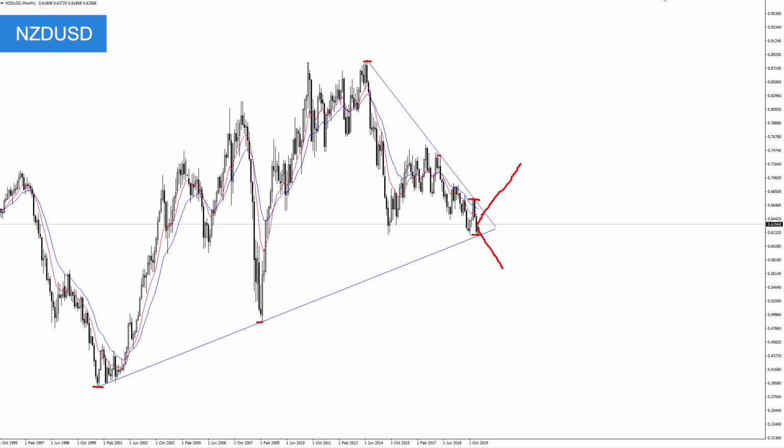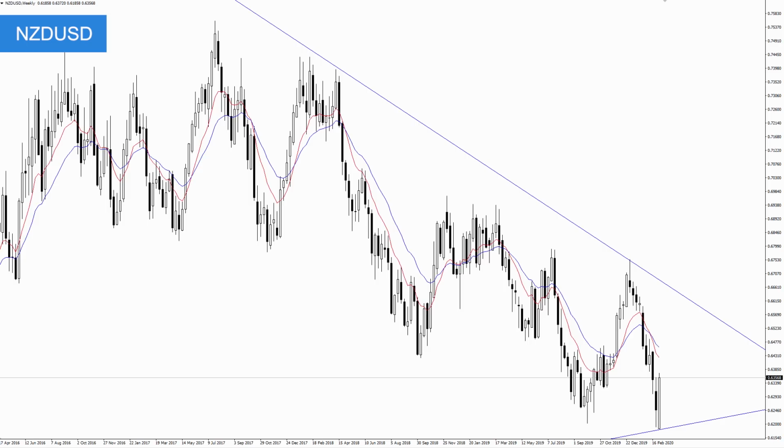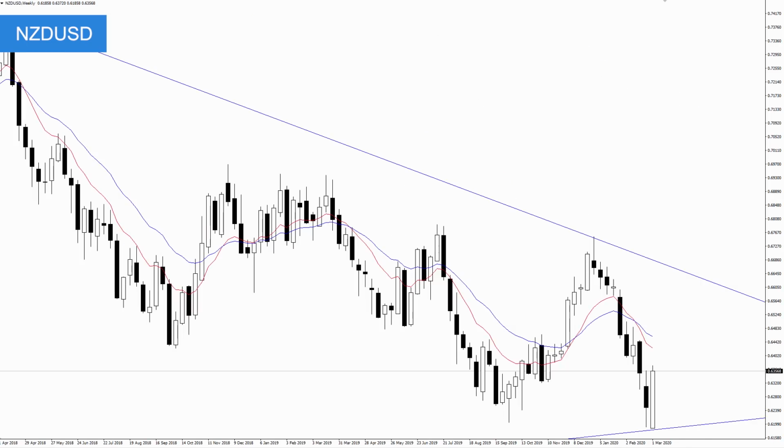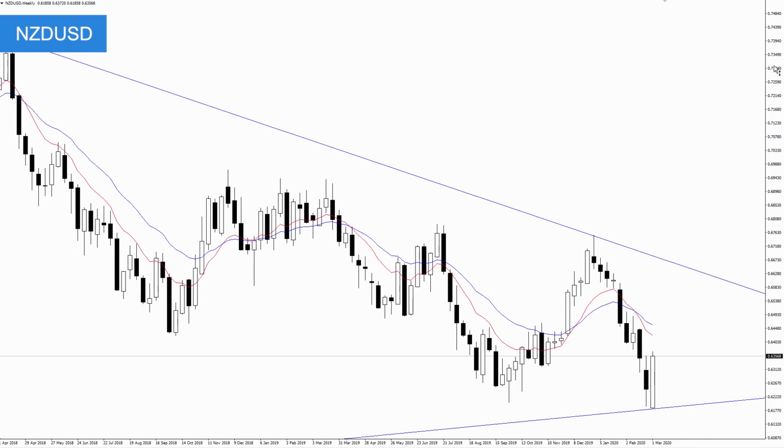And while we're here, I do want to point out something that happened on the weekly time frame last week, and that is the bullish engulfing pattern that formed last week. So notice how the bottom of last week's candle is below the previous one, and the high is also above that previous candle. So this candle right here fits inside of last week's range. All right, so this could be an indication that the New Zealand dollar wants to head up here and retest the top of that multi-year trend line.